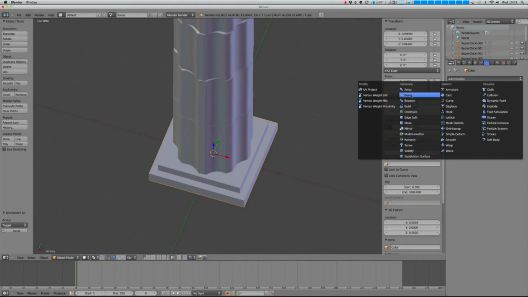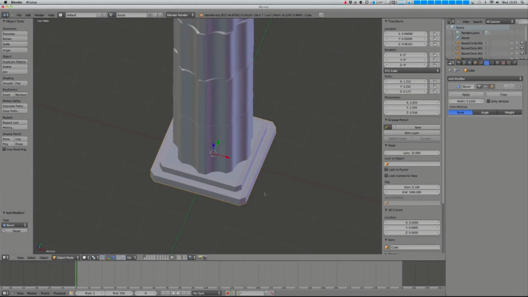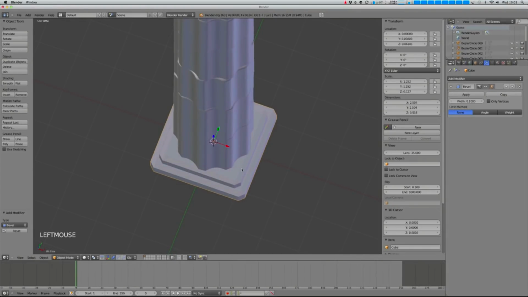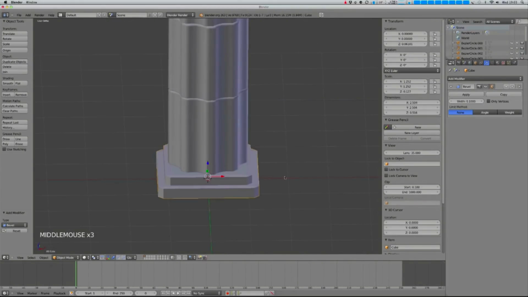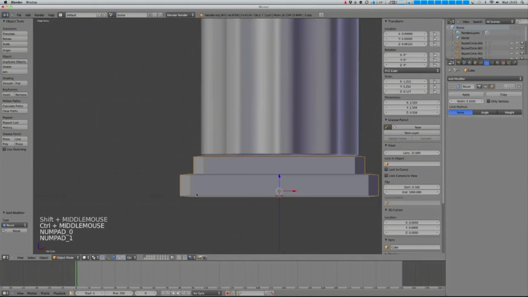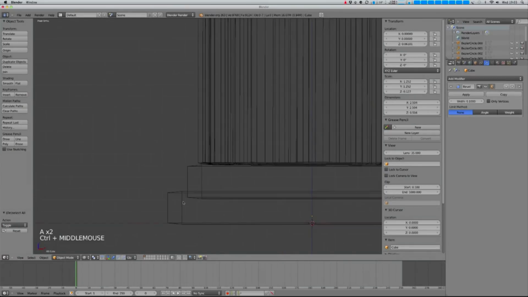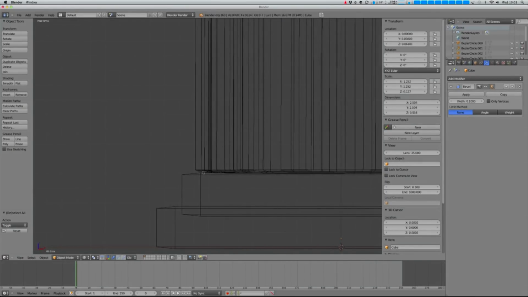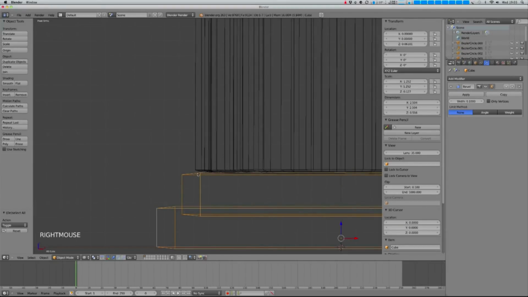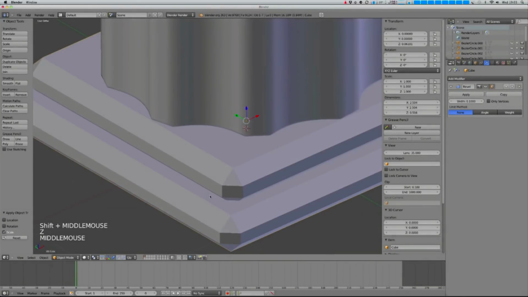beveling to the corners of those blocks at the bottom, I'm just going to add a bevel modifier, and I want to apply the scale to this block because I scaled it down when I added it to make it the right size. But it's important to have an object be the same scale in all dimensions if you're going to apply things like bevel modifiers or anything, because you can see at the moment, on the x and y axes, if I look from the top, the beveling is quite heavy, but if I look from the side, you can see on the vertical axis that this beveling is really soft, and that's because the object has been squashed down. So if I hit apply scale, you can now see that beveling is even.